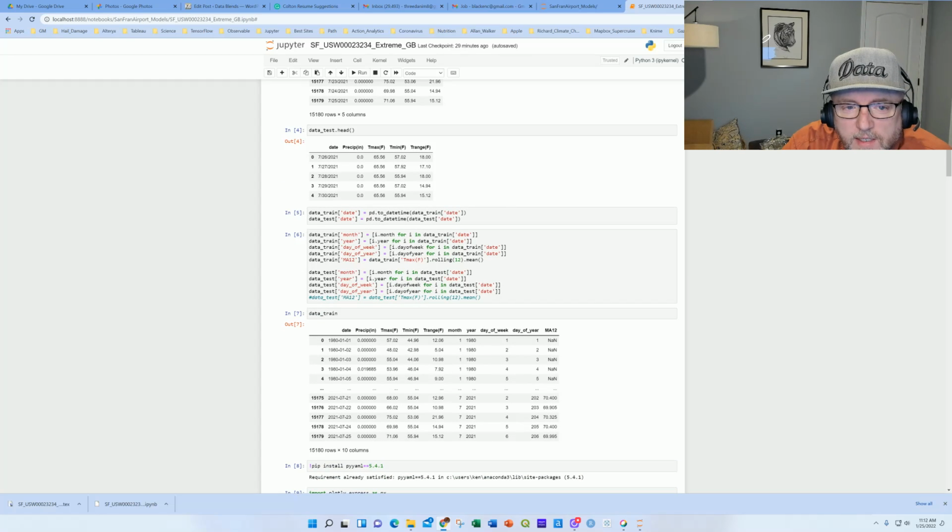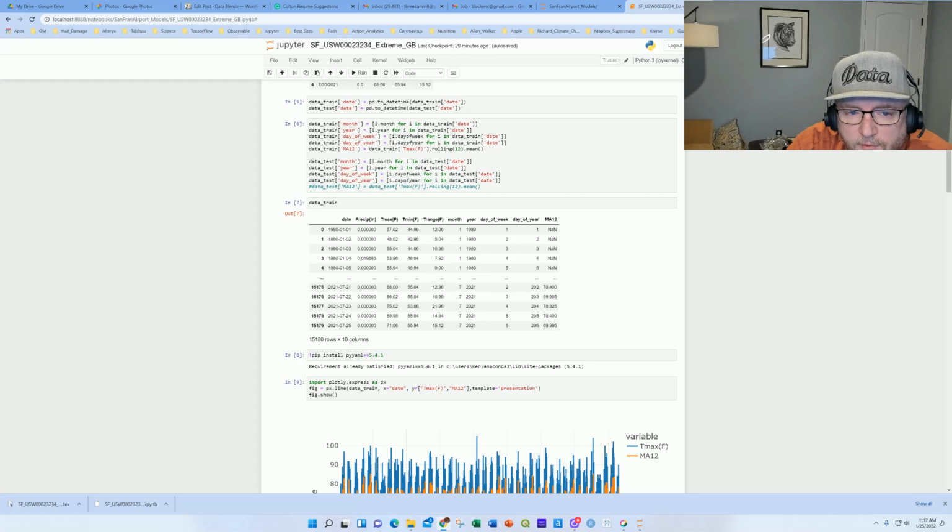So here we are setting up the dates that are in the fifth block here, setting up the dates that are in both training and testing, and then setting up some terms that could be useful for the time series analysis: the month, the year, the day of the week, the day of the year. These are terms that could be useful to the time series. And then actually even doing a moving average, and that's on training data. Then we do the same thing on test data.